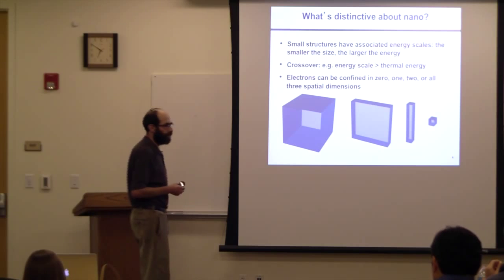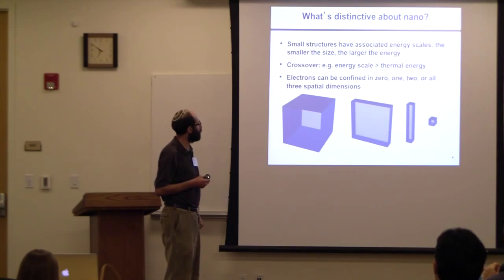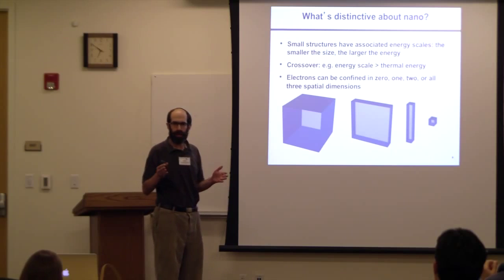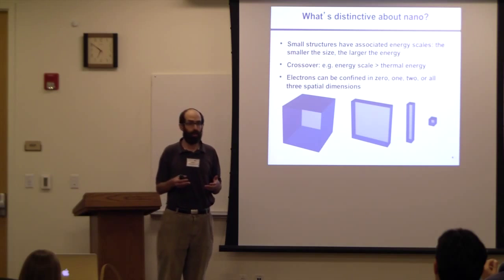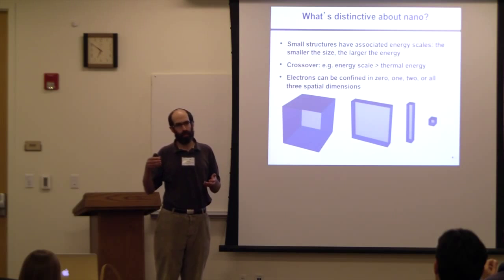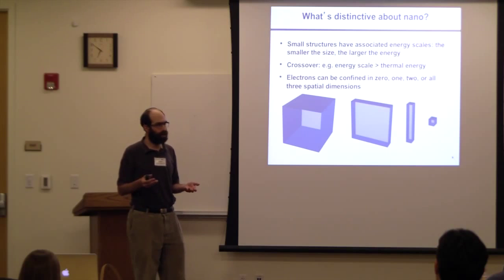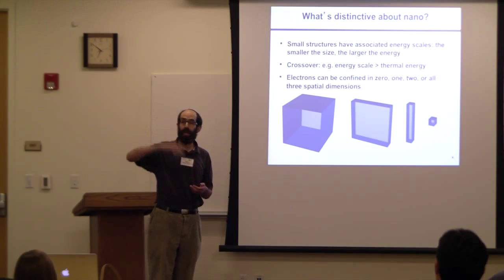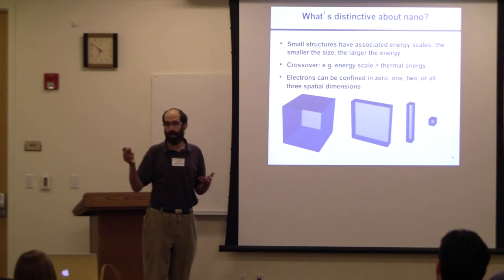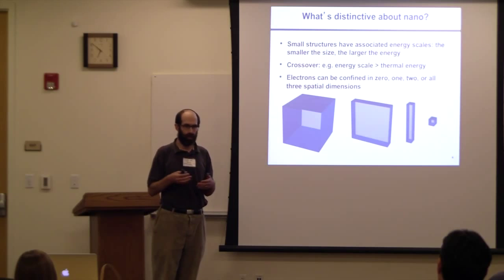And that's true also in terms of a range of different energy scales. So as you make things smaller, you might think about a particular energy scale, and I'll give you examples of that: is it bigger than the energy scale associated with temperature, associated with things thermally jiggling around? And so whether temperature looks big or small compared to that energy scale will affect things. For example, with atoms, is the temperature big or small compared to the energy to excite an electron off of an atom? If temperature is big, then you'll be ripping off electrons and everything will be ionized as it was in the early universe before.